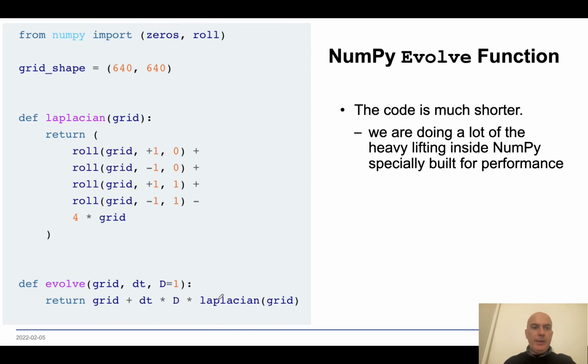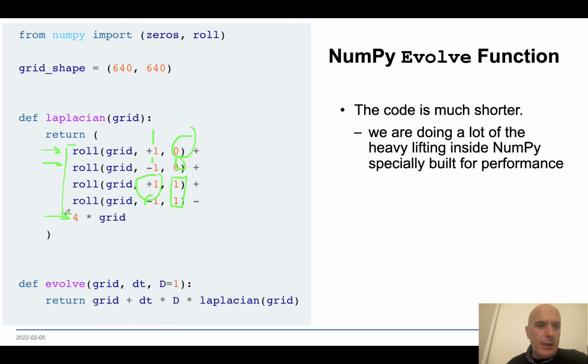We can embed this in our diffusion code. So we are going to replace all those for loops in a very synthetic way. We see that the contributions from different parts of the stencil on our grid now come from four parts, where we do a shift of +1 and -1 on axis 0, and then we have a shift of +1 and -1 on axis equal to 1. And then we take care of the contribution coming from the central point when we calculate the second order derivative. Right?